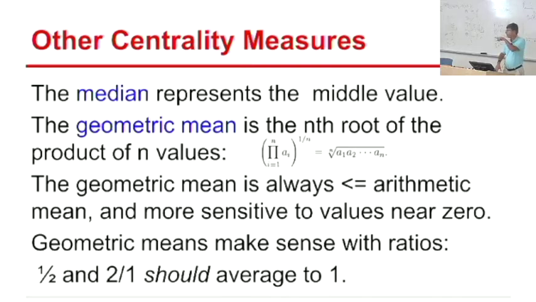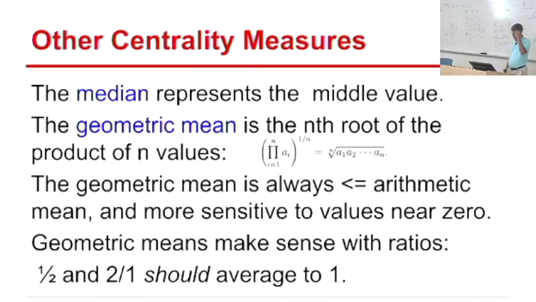Okay? Does everybody see what I mean by geometric mean? What is the arithmetic mean of 10 and 10? Well, that's 10 plus 10 divided by 2. You're right, it's 10, right? What is the geometric mean of 10 and 10? It's 10 times 10, that's 100. Square root of 100 is 10. You're right, it is 10. Okay? But that's not true unless all the items are the same. Does everybody see that? And in certain cases, the geometric mean makes sense as a centrality measure.